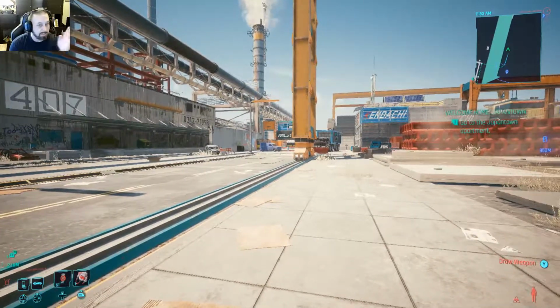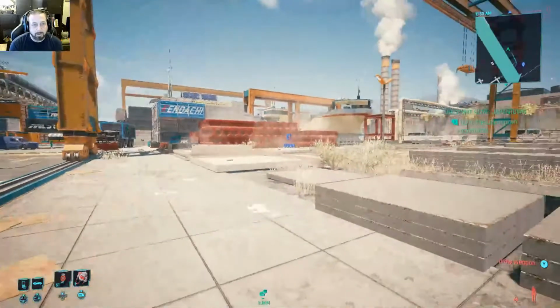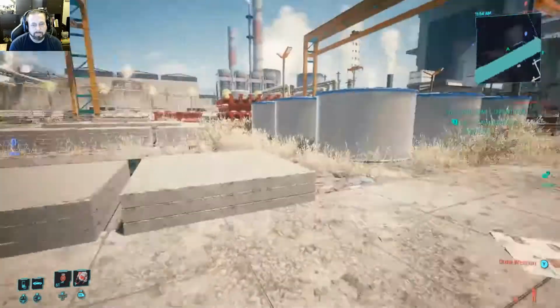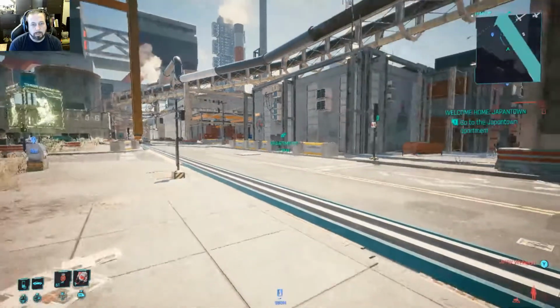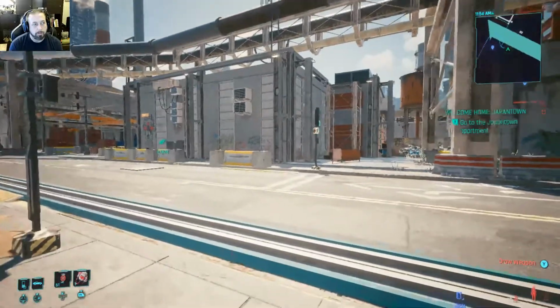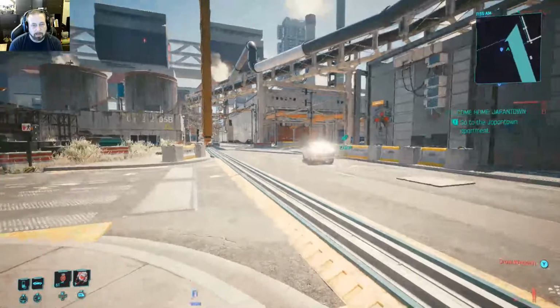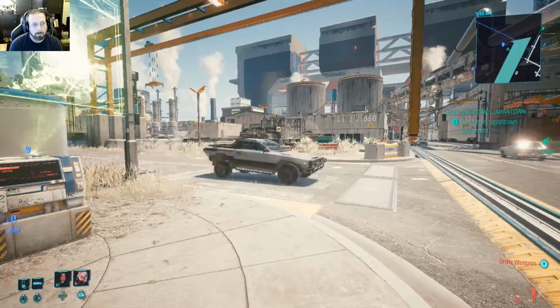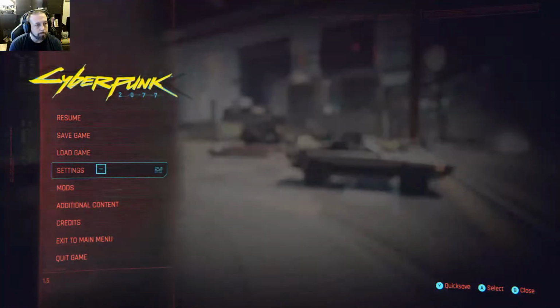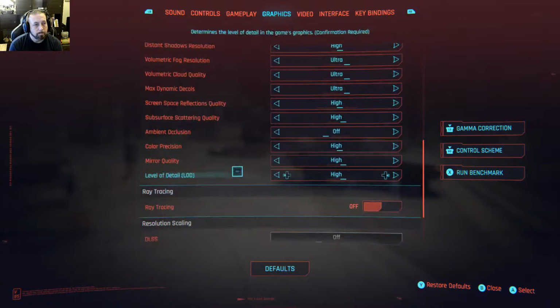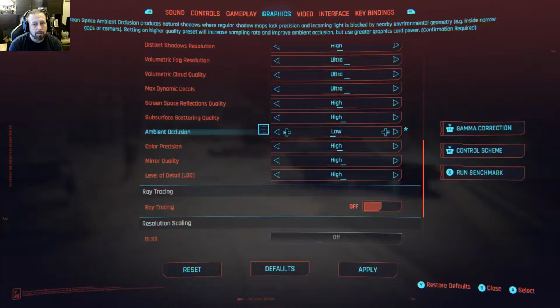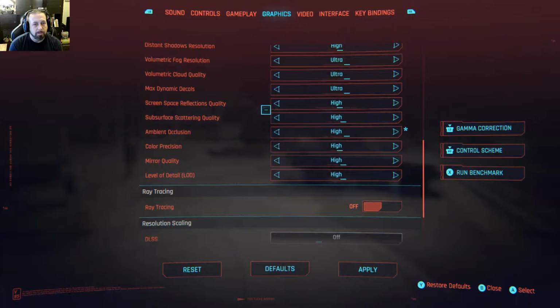It's like going like this in the shadow area. Boy, that makes a difference though. You turn that ambient occlusion off, and there's a lot less shadows in the world. But it didn't fix our problem, so I don't think that was the issue.